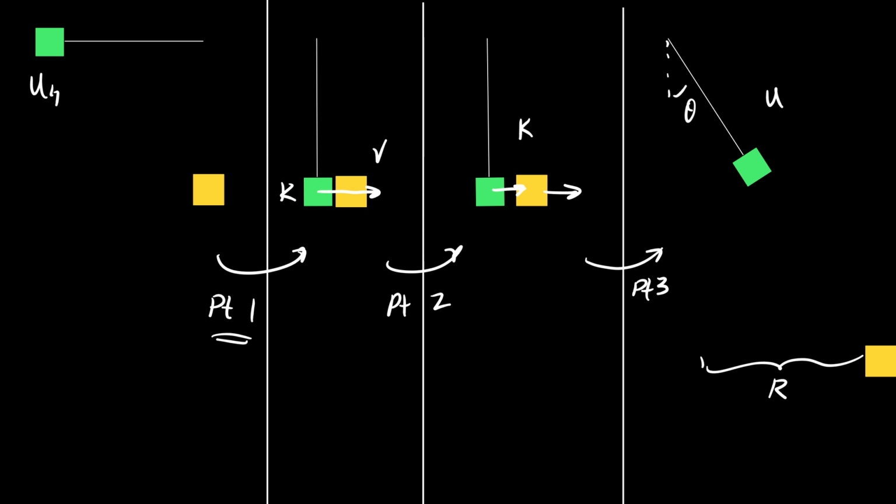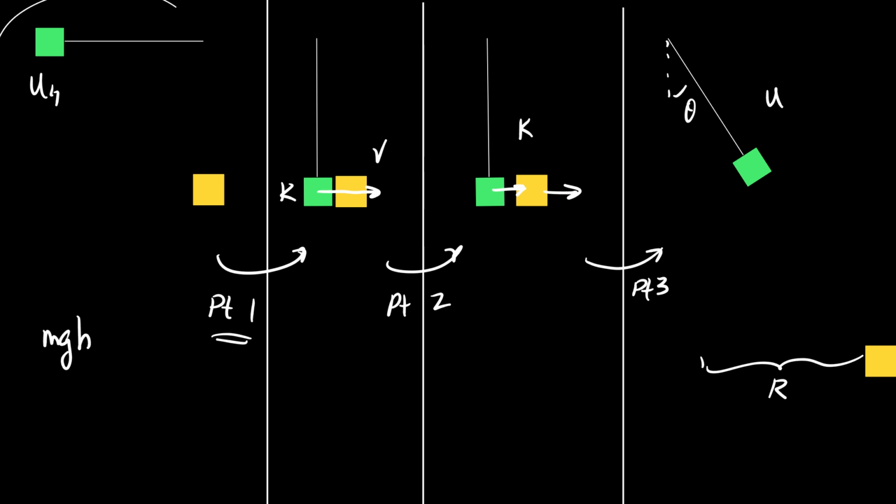Now, if you were writing a question, you could tell me how long the string is, because that's how high the block was drawn upwards. You could tell me where it hit the ground over here. That would tell me how fast the yellow block is going. Right? There's lots of things when it comes to problem solving that we can do as problem writers in this question, but ultimately we can put the problem together.